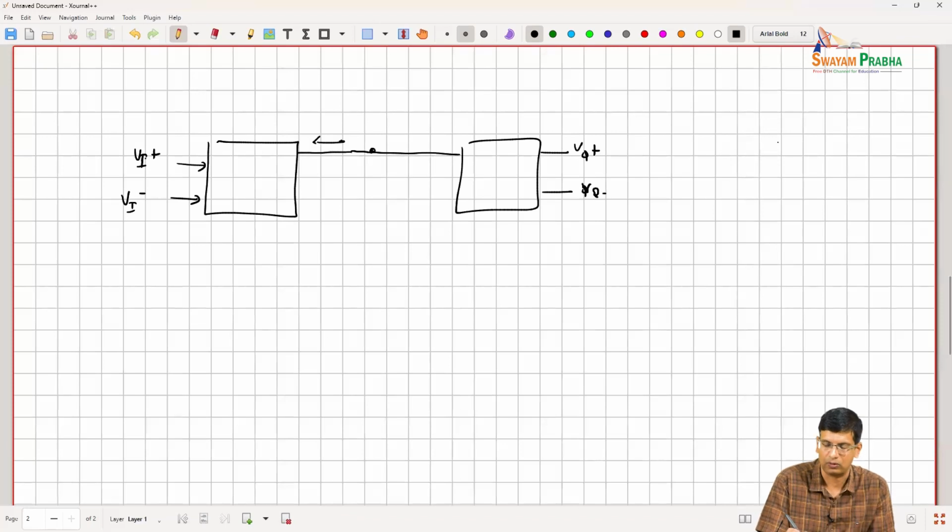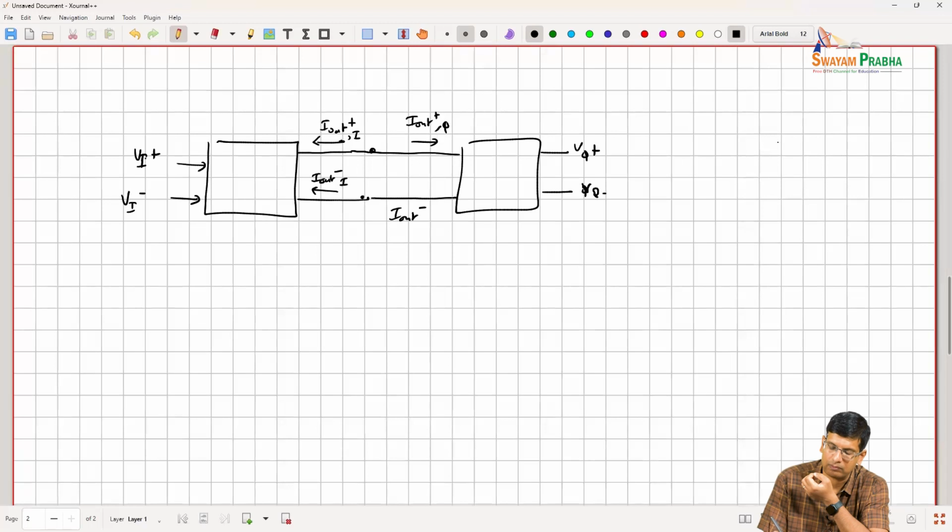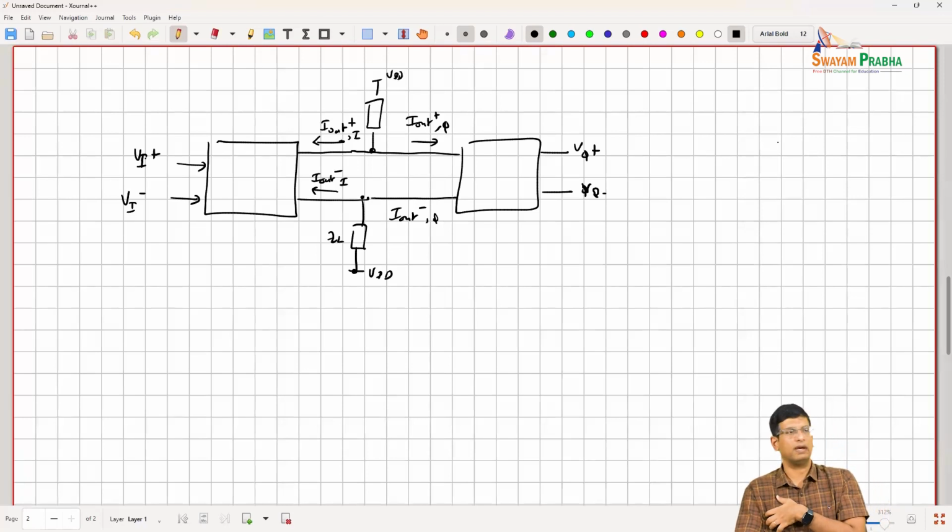So this would be I out plus for the I, and over here this would have been I out minus for the I, and similarly I out plus for the Q and I out minus for the Q, right? And then I have a common Z load connecting both of them, right? So I'm basically summing up the signals in the current domain, right?